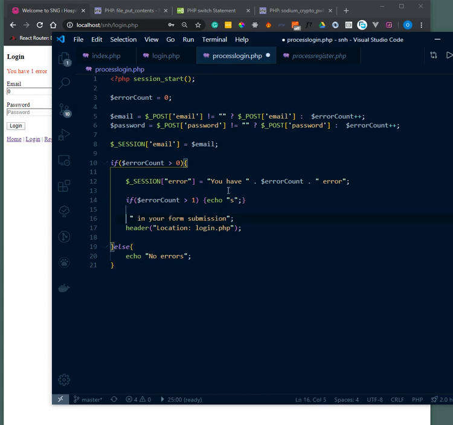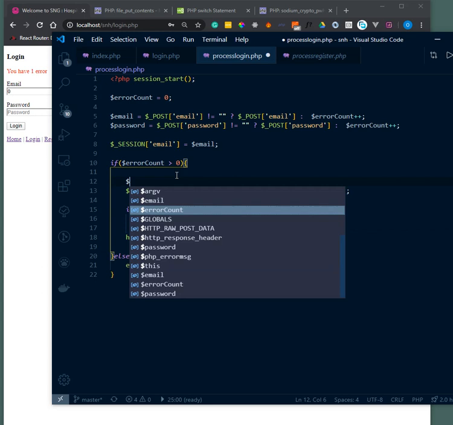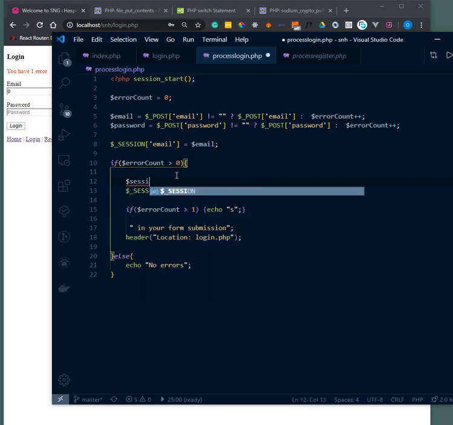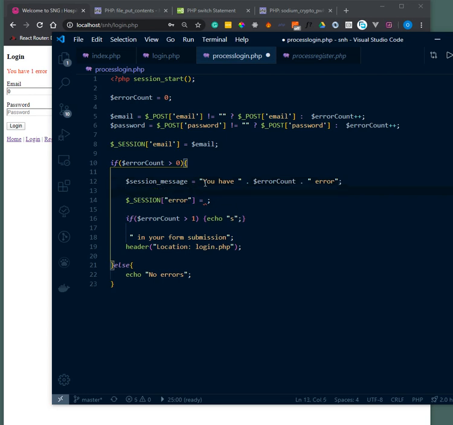So what I can do is to say session message equals this right here. Okay, because my echo is just printing it out, so it's not going to save it in this message. Actually, it should be session error. It's not going to save it in this session.